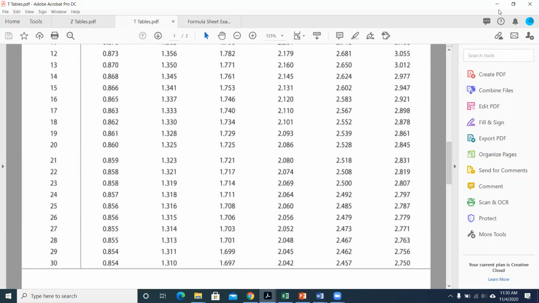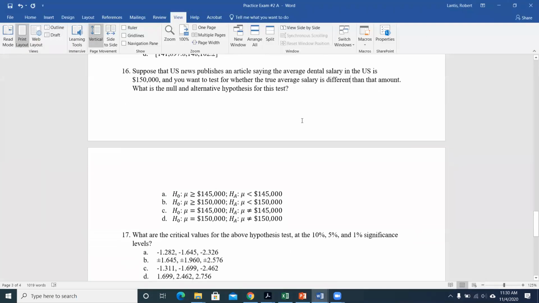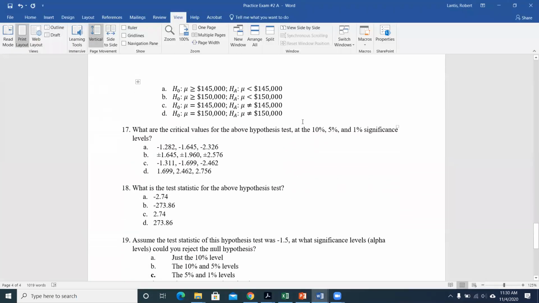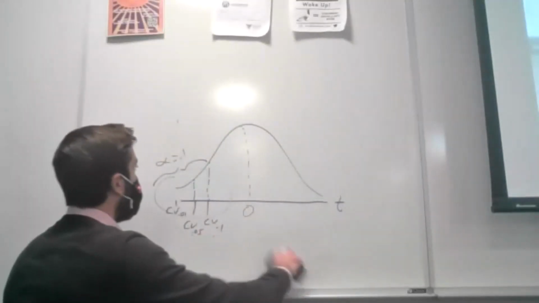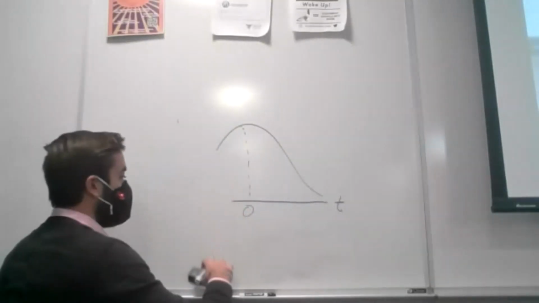So we've got our critical values. This isn't a specific question, but let's say I told you to assume the test statistic. We could even answer 19 before we get there. Let's assume that test statistic was negative 1.5, okay? So how would I make my rejection decisions if all I had were these critical values? Well, actually, I was going to stop share here and do it. I'm going to redraw this side of the distribution to give myself a little bit more room here.